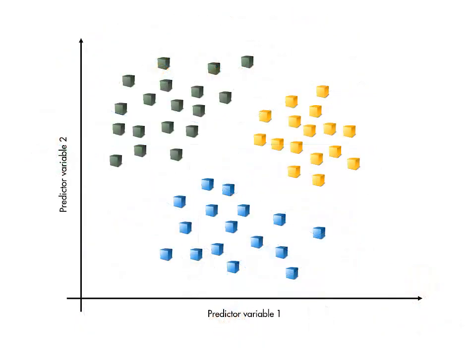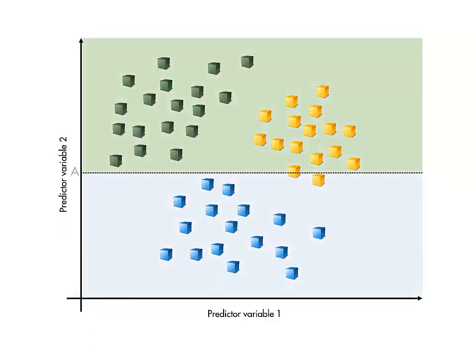Given the training data, the decision tree is built by considering all the possible splits in each variable. Using a given criterion for how good a potential split is, the best possible split is chosen.